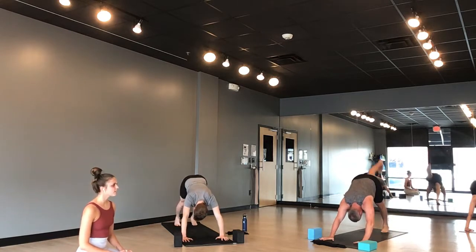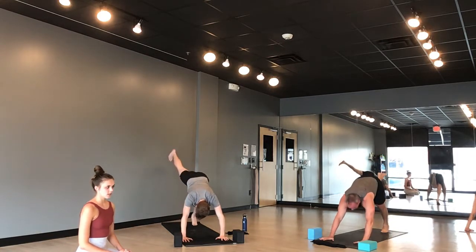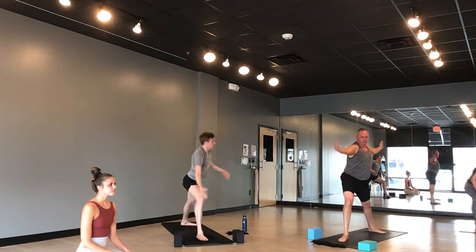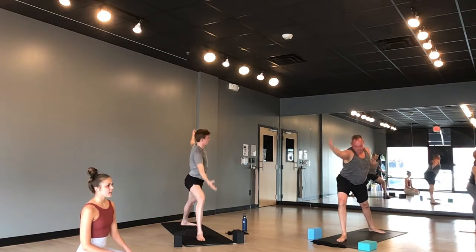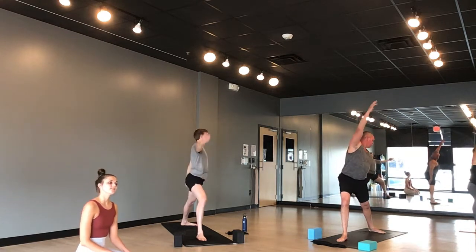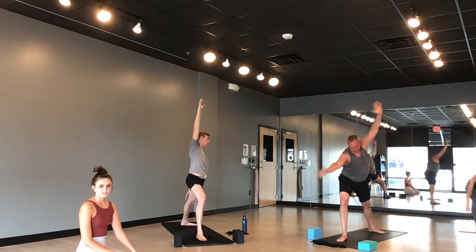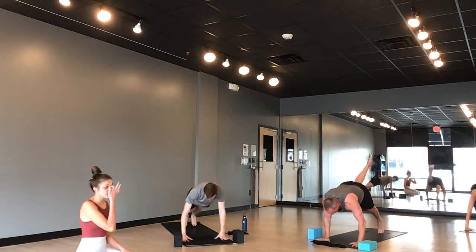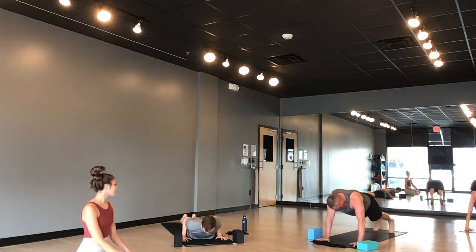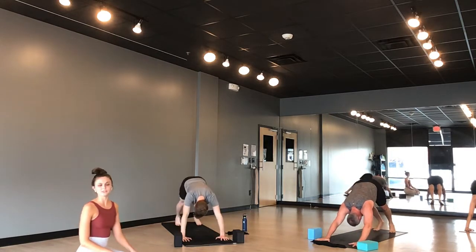Inhale, right leg high. Exhale, low lunge. Breathe in, warrior two. Exhale, extended side angle. Inhale, reverse warrior. Exhale, chaturanga. Breathe in, upward facing dog. Smile at the camera. Exhale, downward facing dog. I think I just got an eye roll out of them.